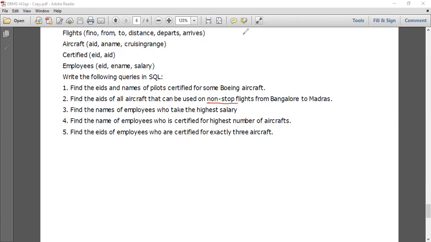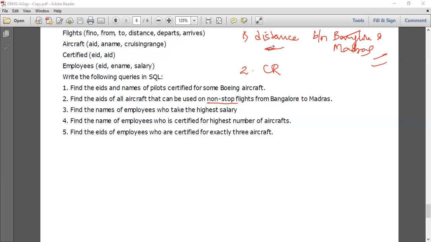So we have to find first the distance between Bangalore and Madras. Once we find the distance, next we need to find the cruising range that is greater than the value that we have in the first step, right?